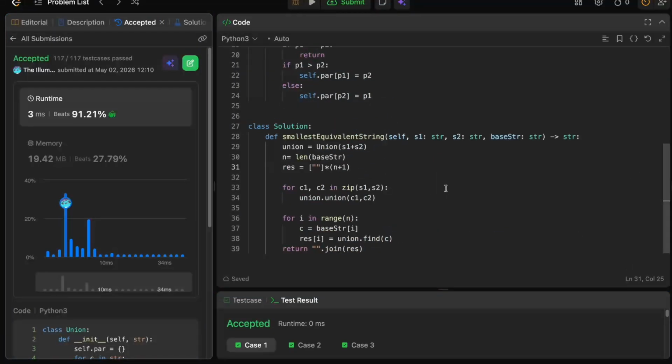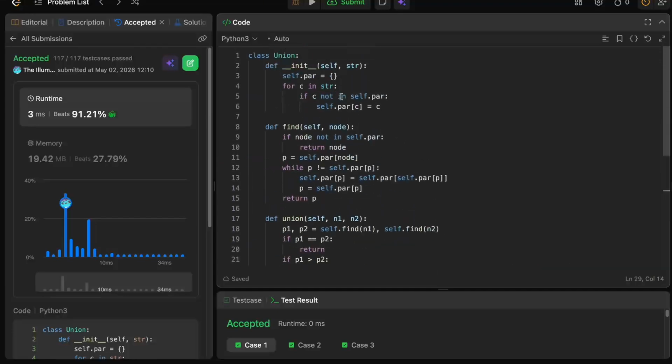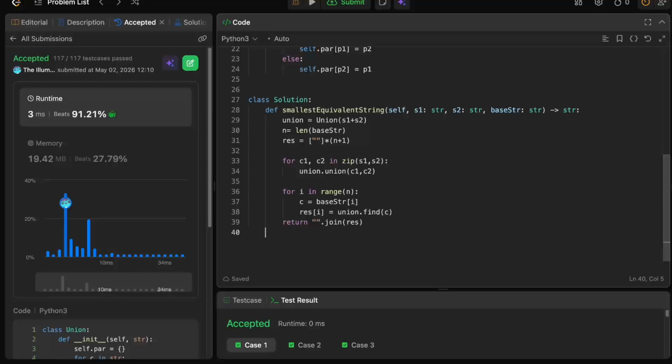Yep, also works. So the time complexity is going to be, we loop through string 1 and string 2, so it's n, right? We create a union, so okay, let's write it down so I don't forget. So the time is going to be O of string 1 plus string 2.